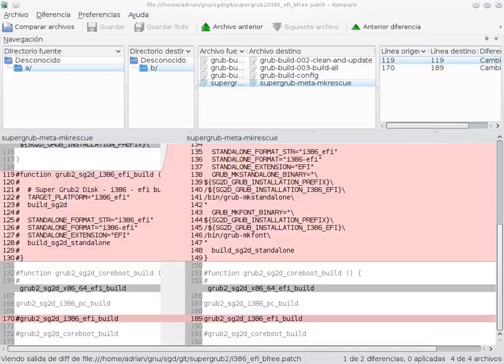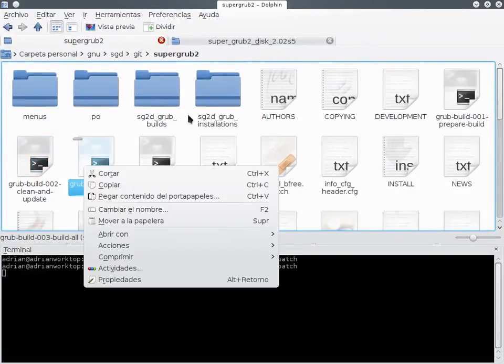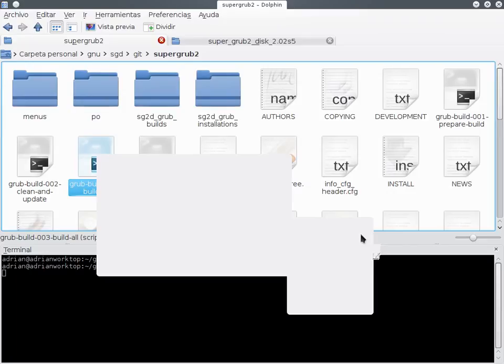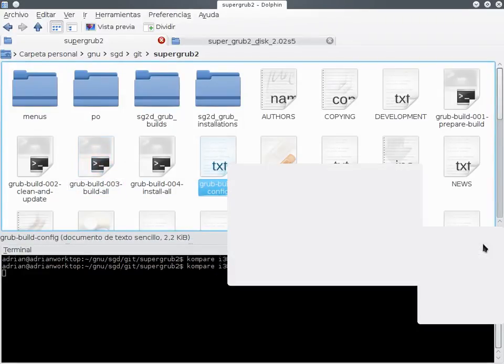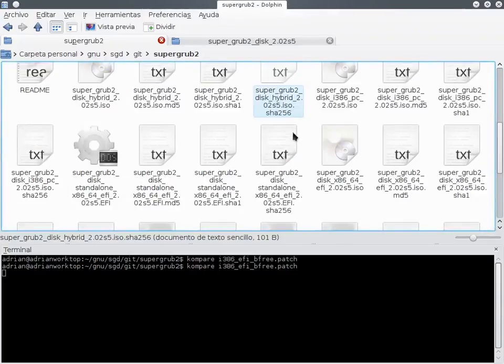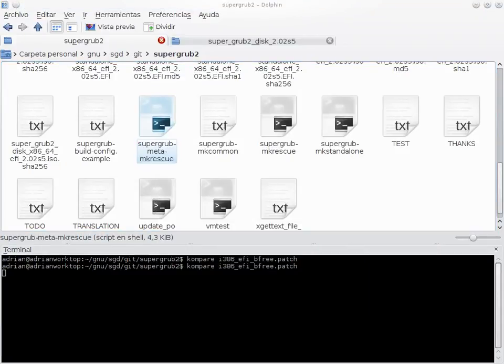Where are you? So 3 and 4? No. I want the third one. I want the config, and I want the rescue one. Super Group Meta Rescue. Super Group Meta Rescue. Here you are.